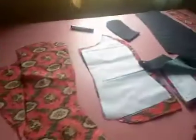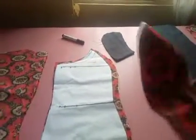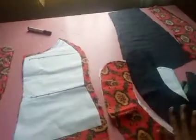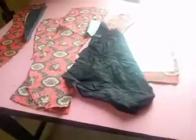For the collar aspect, I'll be using the jean also for my lining. So once I fold, you'll be seeing the jean. All right, so this is it for the jacket parts. I've gone ahead and cut my linings, and I've also cut the interfacing. So these are all my linings, and I've also cut out my interfacing.